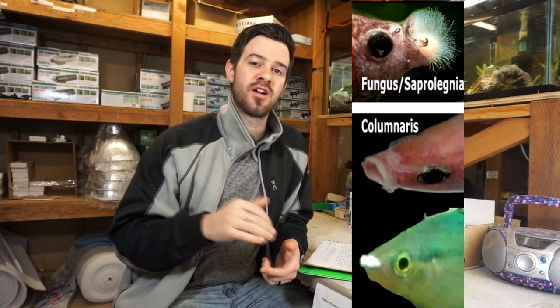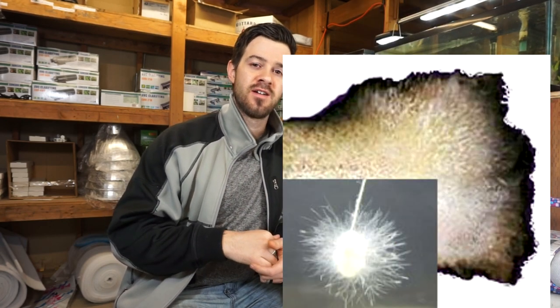So what is Columnaris? This is an important one when it comes to identification of the disease because there's something that looks very similar to it. You have to identify it correctly to know if this is Columnaris. Columnaris is a dull white sheen on the fish. If the white patch is fuzzy, it is not Columnaris — it is actually Saprolegnia fungus mold, which is not the same as Columnaris bacteria.